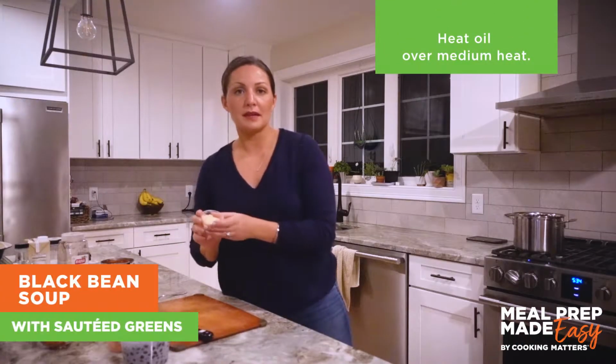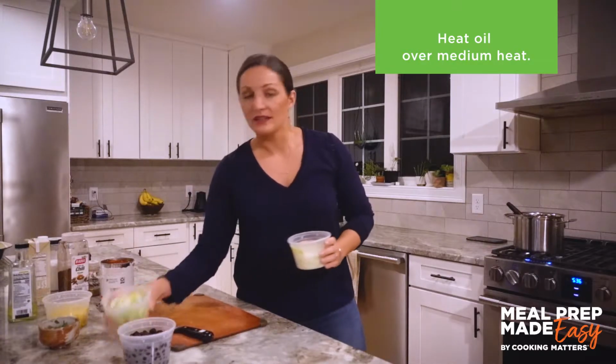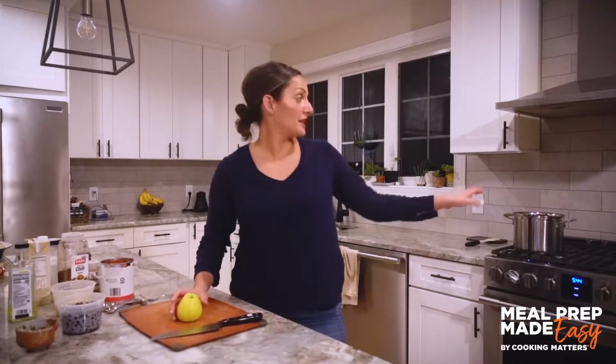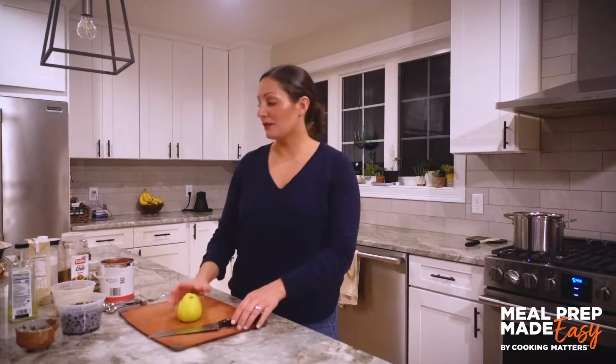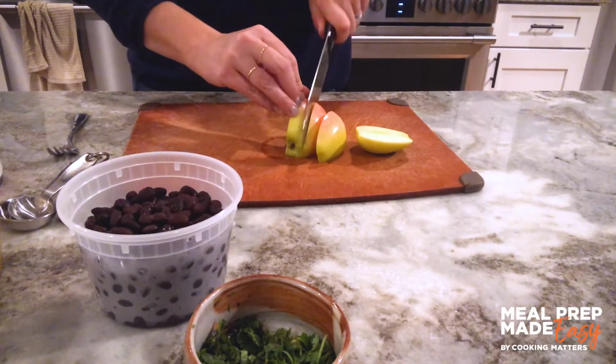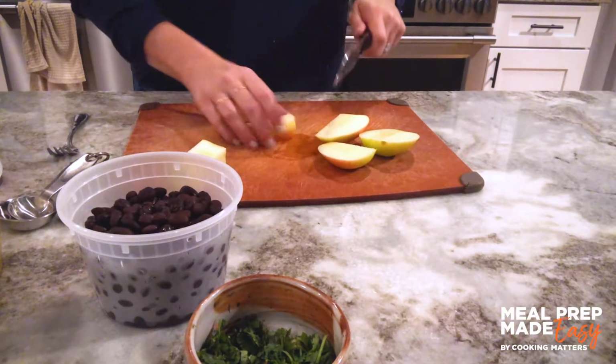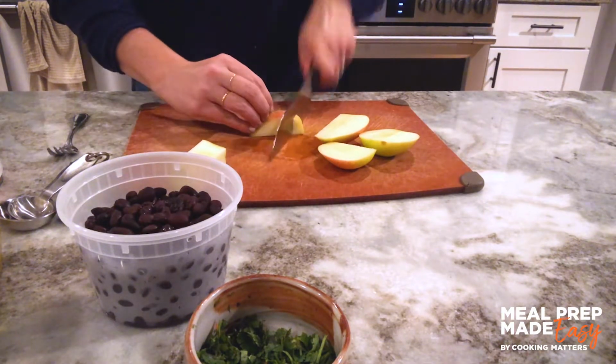The first thing that goes in the pan will be the minced garlic. We're gonna add our onions, our celery, and our carrots. We will sauté those for about 5 to 10 minutes until the vegetables start to soften. While our veggies are sautéing in the pot, we are going to prepare some of our other ingredients. First up is the apple. We want everything to cook about the same way, and so that ends up being about a 1/4 inch dice.